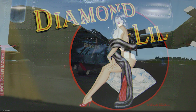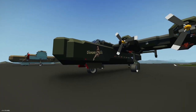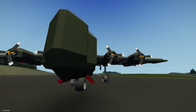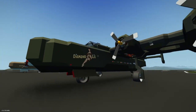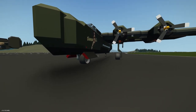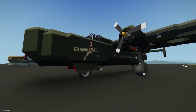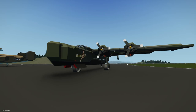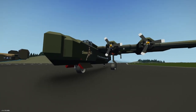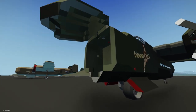So there you go. What I decided to do was put the artwork that was submitted onto the original configuration of the B-24. When it rolled off the assembly line, it was an LB-30, which is a kind of transport plane, and it was converted into a C-87, which was transporting goods back and forth. So this is what it looked like in 1941, I guess? No, not this color. I don't know what color it was. But it was this configuration with the nose and all that stuff.